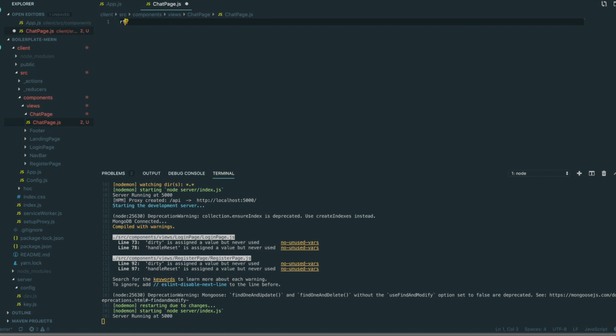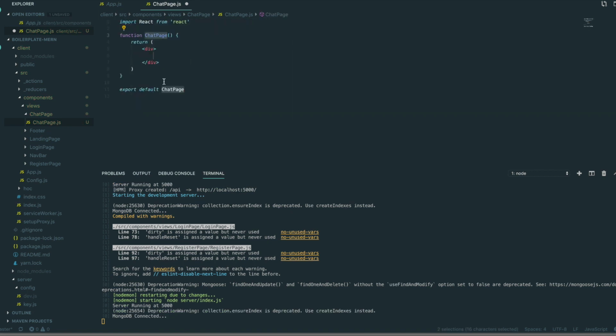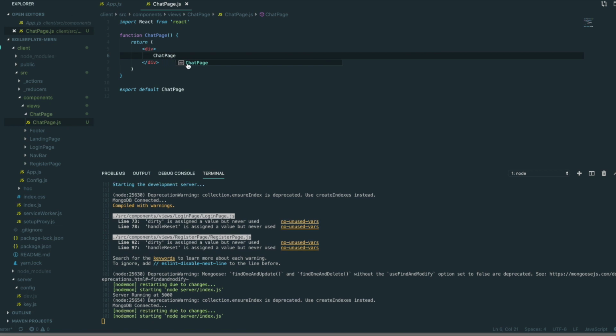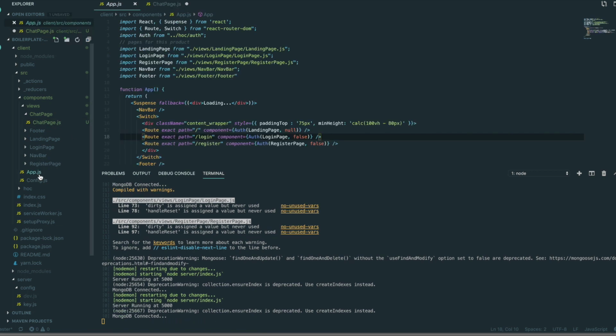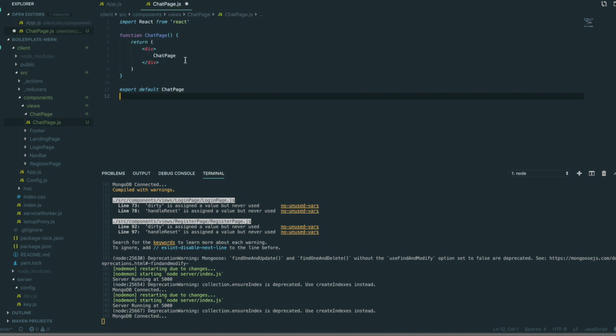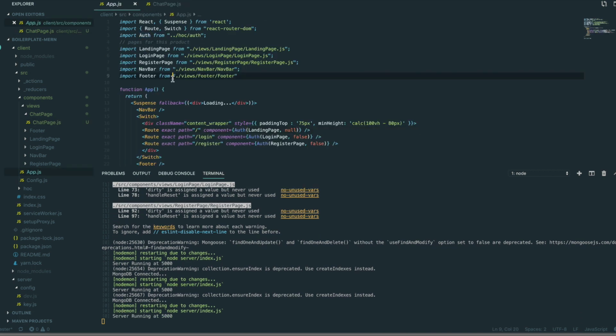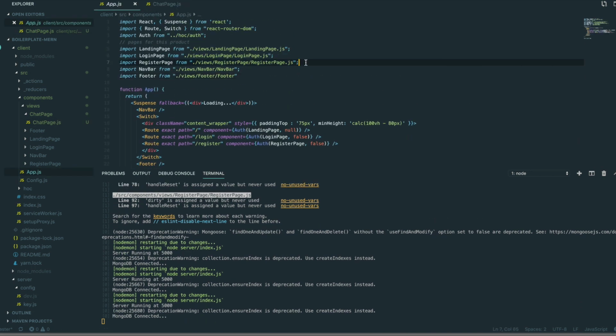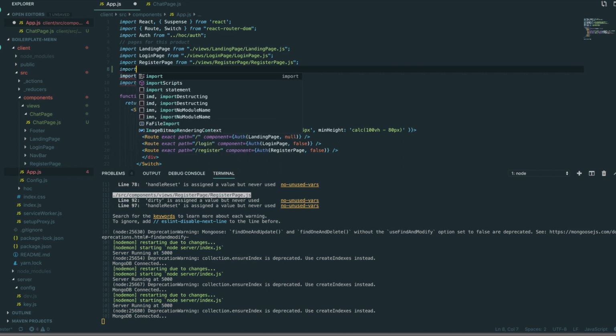So our functional component, chat page, save it and import chat page. We just made it.